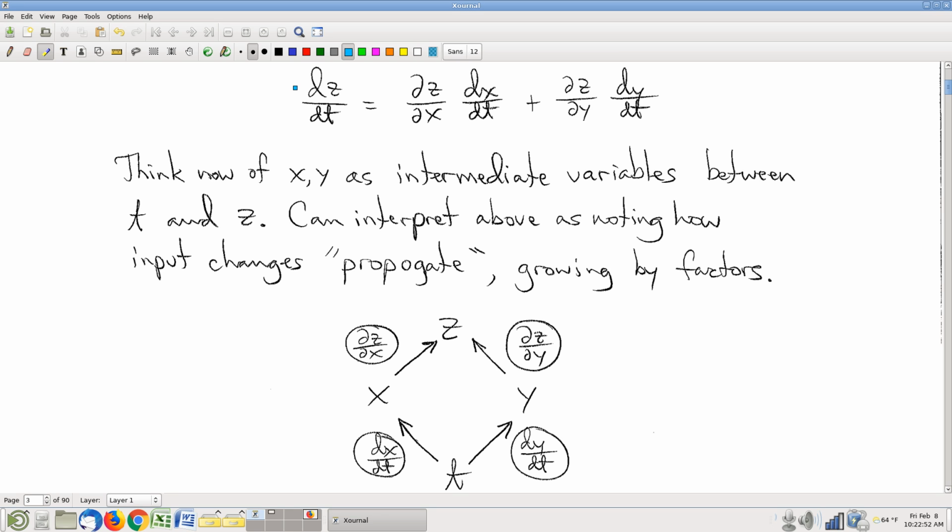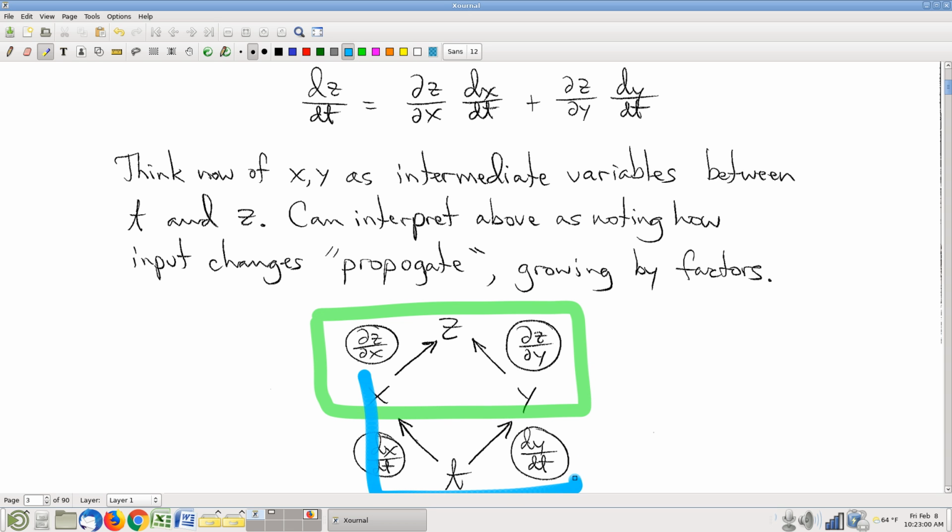Let's rewrite the functions, I'm going to say, vertically. So z is a function of x and y, which are functions of t. We're now writing the functions as going up instead of to the right. People do that sometimes. There's different motivations. You might think of this as looking more like a hierarchy, for example. z comes from x and y, which come from t. Anyway, people write it like this sometimes.